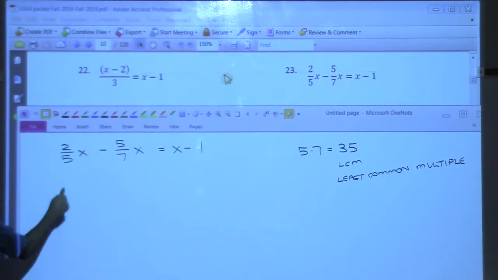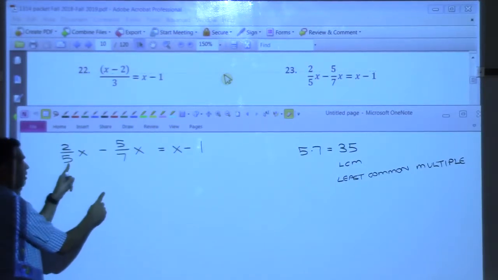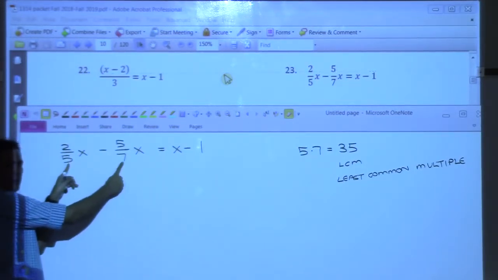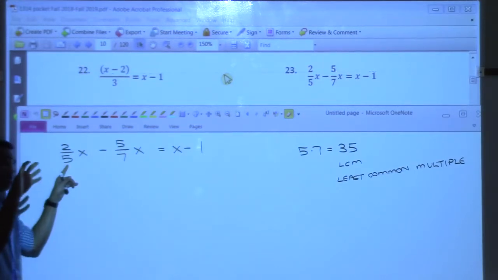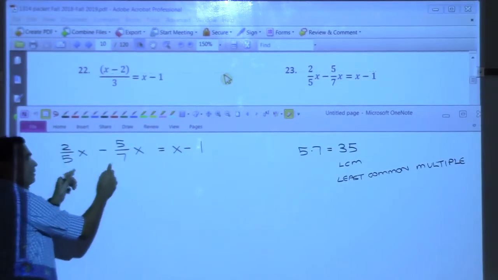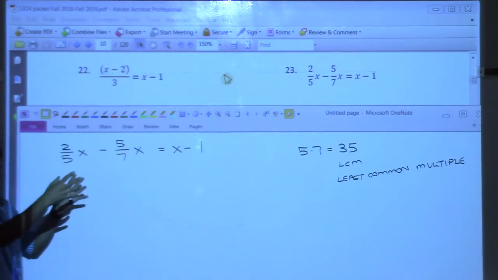So let's just say, what if this was a 4, just for the sake of seeing if you understand. What if this was a 4 and an 8? What would I multiply by? I could do 32, right? 16, I could do 16. I could also do 8, because 8 is a multiple of both 4 and 8, right? So you want to try and find the smallest one. Now, if this were 4 and 8, if you were to do 32, it would still work, but your numbers would just get bigger.